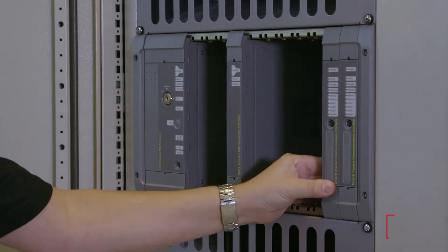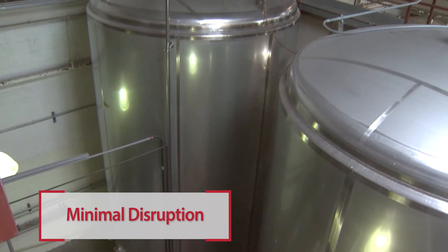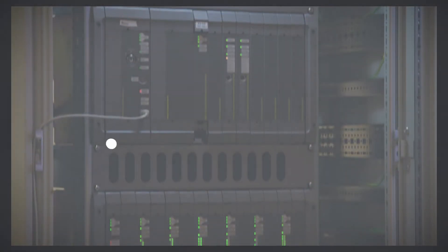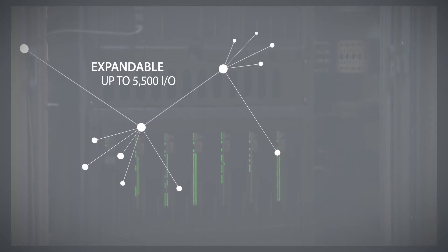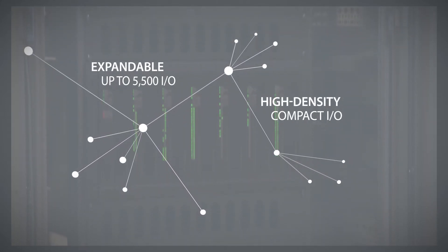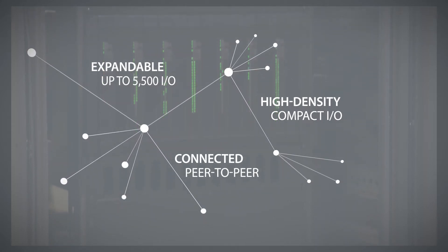With correct planning and preparation work, this upgrade can be done in a few hours instead of weeks or months, with minimal downtime or disruption to your production operations. Trusted process safety systems are scalable to accommodate future growth, with up to 5,500 I/O per system in high-density compact modules, which reduces your footprint. We can also add systems connected peer-to-peer to expand this limit further.